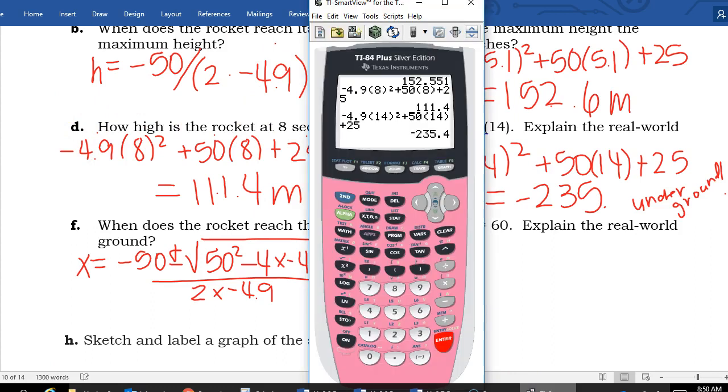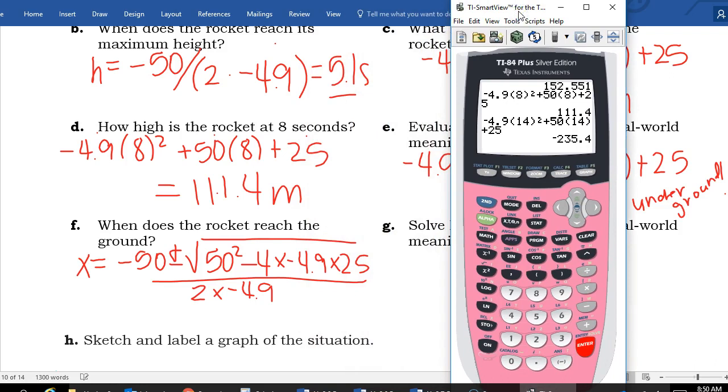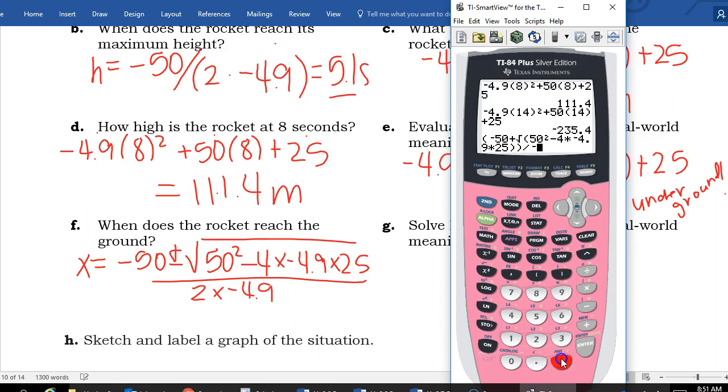So we're going to put that beast into the calculator. If you're using your order of operations, you could do it piece by piece, but since I want to use the whole thing in one big expression, I'm going to use parentheses to isolate my numerator. Squared minus 4 times negative 4.9 times 25. I need to close my parentheses to signify the end of my square root, and then close them a second time to signify the end of the numerator. And I'm just going to go negative 9.8 because I know 2 times negative 4.9.